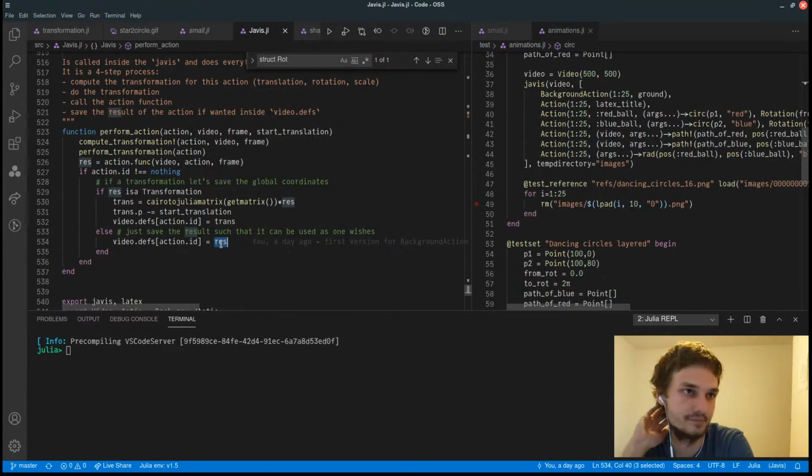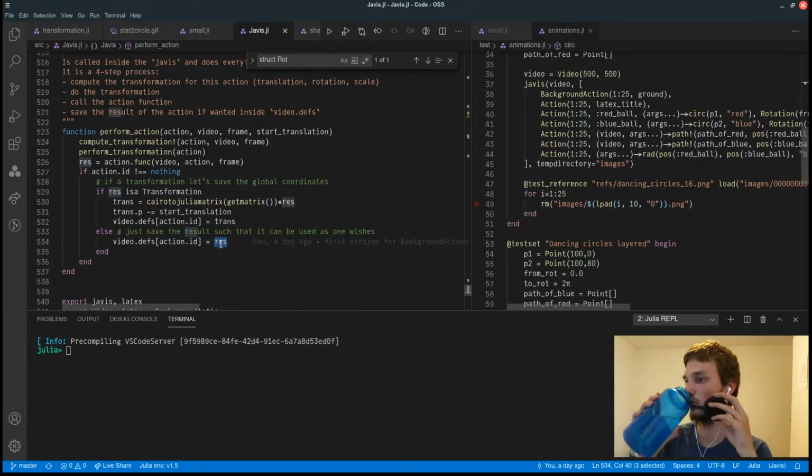Okay, got you. All right, so I am understanding what is going on here, so that's exciting. To wrap things up, is this the rotation function that we've been working on, like the perform action? The perform action for any action, correct? Yeah. Okay, so perform action for any action. That does make sense.